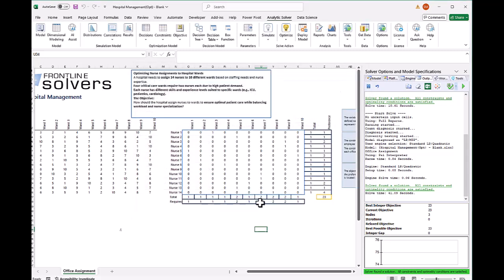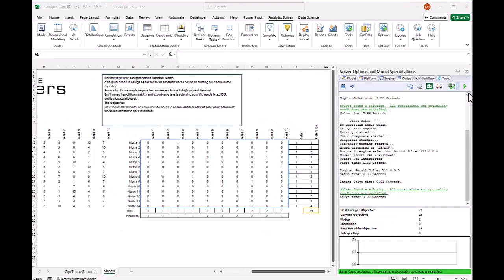Let's walk through a few of these options. Let's try Teams first. If you want to share interactive model results without sending the full workbook, you can send a Teams report that includes only the key results and links back to your original model. To do this, first make sure your workbook is saved to a shared location, like OneDrive or SharePoint. Solve the model and save it. Teams won't be available until results exist.